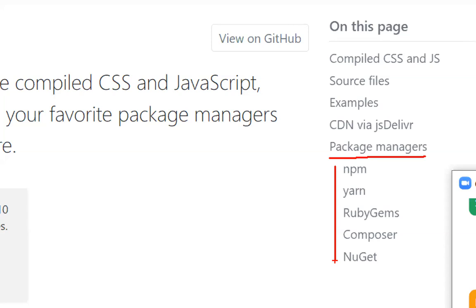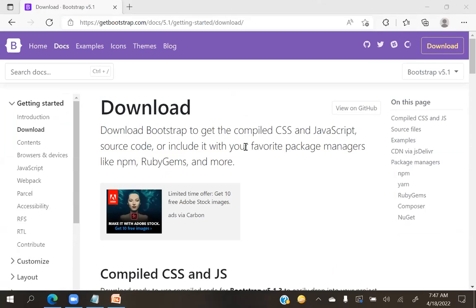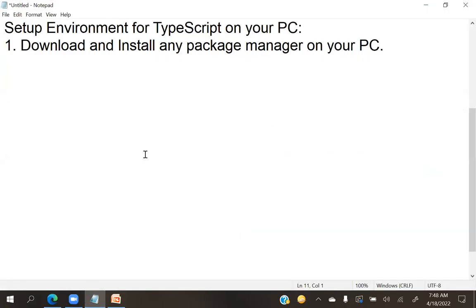So in general software development, if you want a library, there are two techniques. One is to directly use the library from their server, or download and use it. Directly using the library from their server is known as, any idea? It is known as CDN, content delivery network. Downloading and using is different.